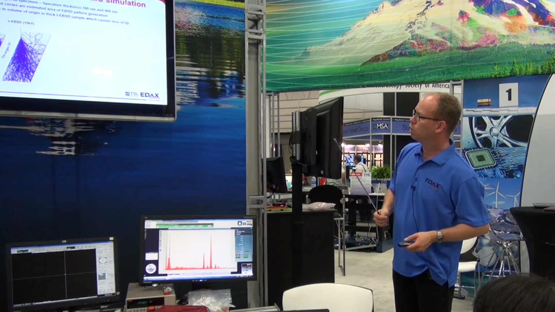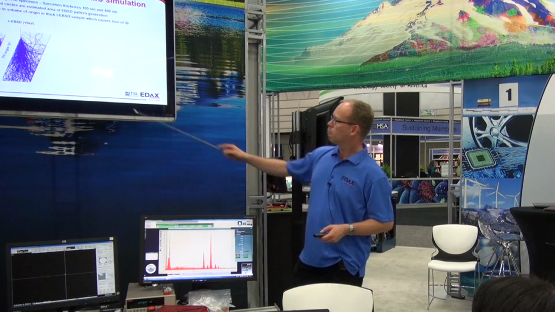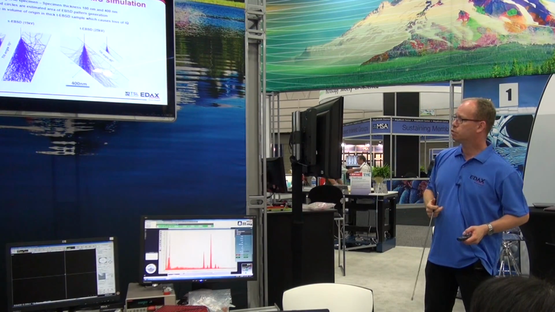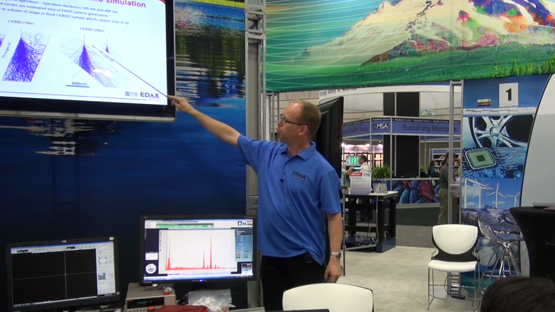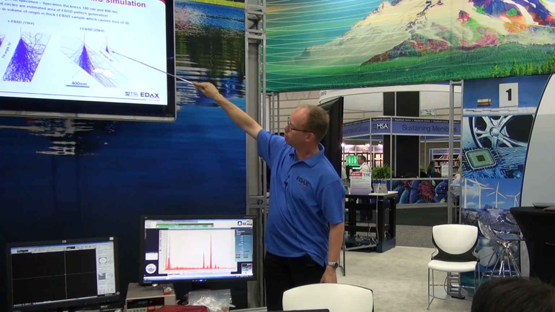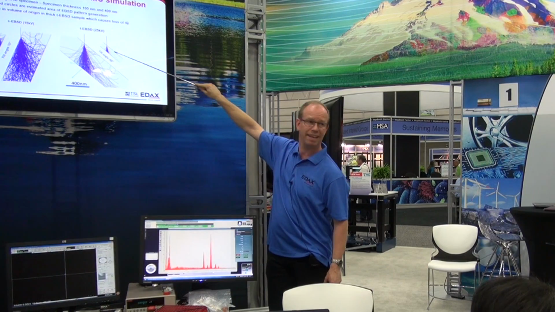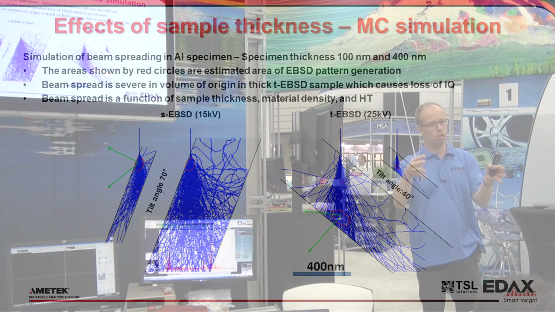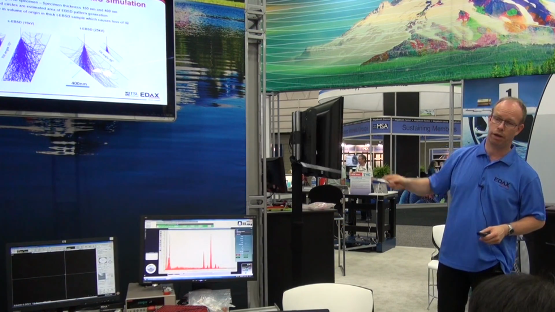If I go to transmission, it's the beam spread that is going to affect my spatial resolution. So I put my sample like this. There's a thin foil, and the information volume is about there at the lower interface of the sample. And if I go thicker, I have more beam spread, so this red circle gets much bigger. And that's exactly what we saw happening in the previous image. Sample was thicker, the grain boundaries got fatter, so you lose the detail, and that's why.